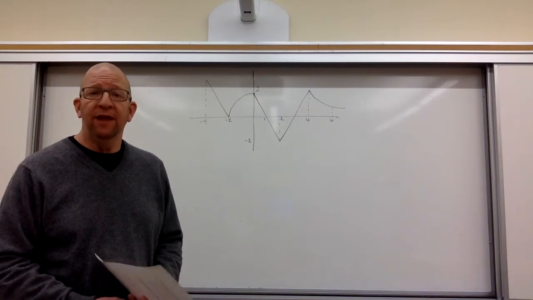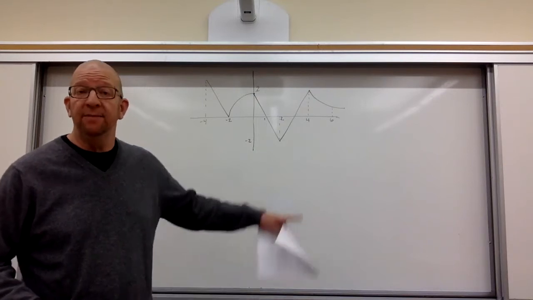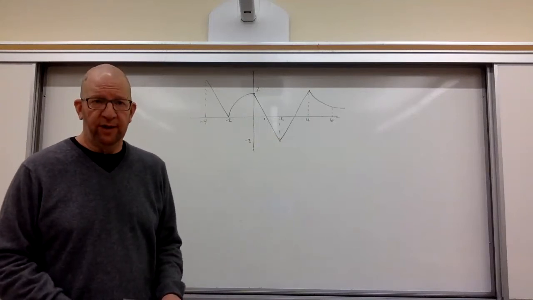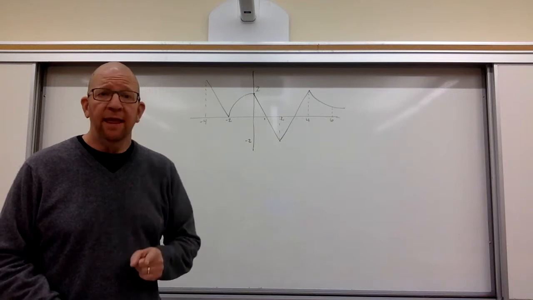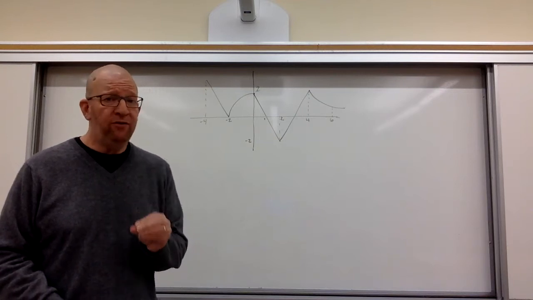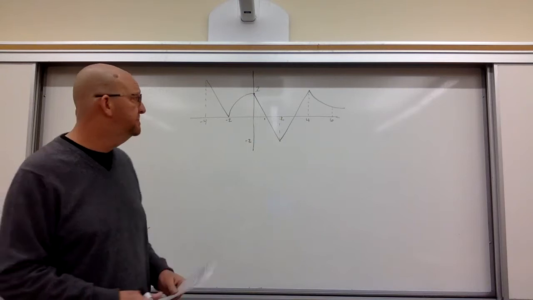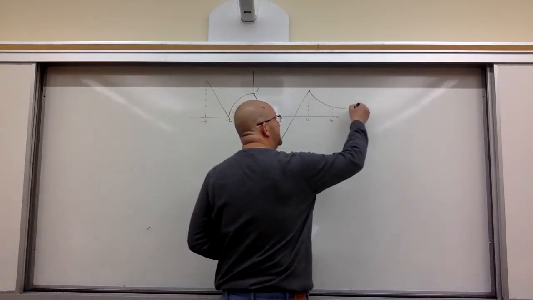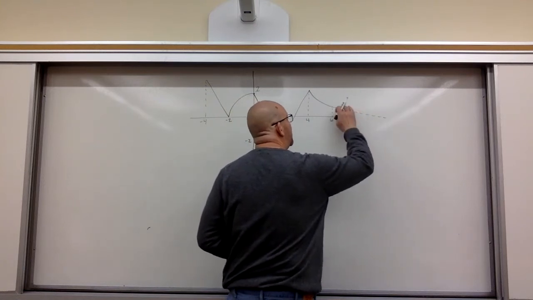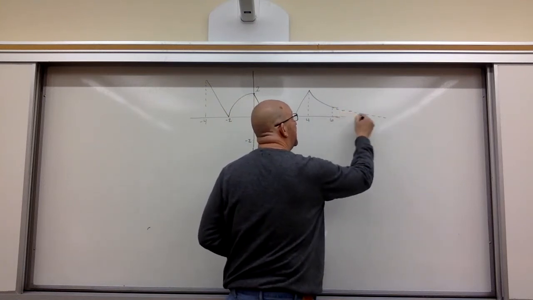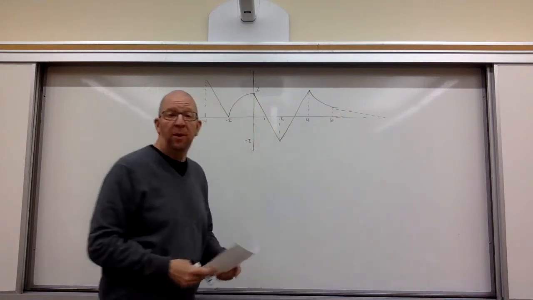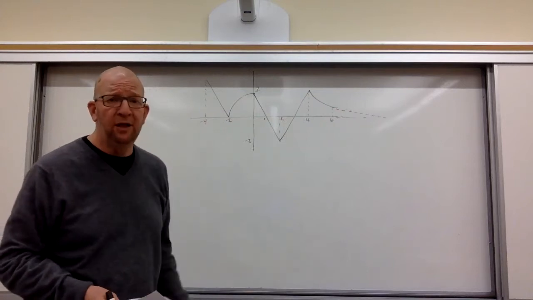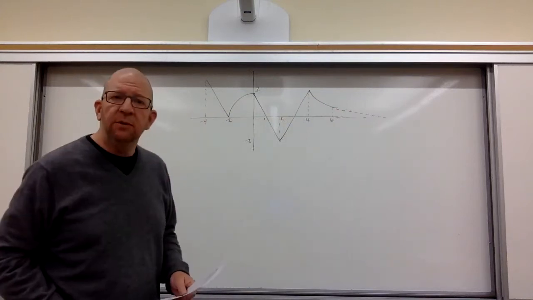2020 BC1, we're given a piecewise function here of 3 line segments, a quarter circle, and then this graph of 32 over x squared. Now, remember, unlike those physics problems, if you have information, you're going to use it. And so we know that eventually this is 32 over x squared. This continues on, getting closer and closer to the x-axis, right? And so even though the problem specifically deals with -4 to 6, trust me, we're going to be dealing with that a little bit later. But let's see what we got here.